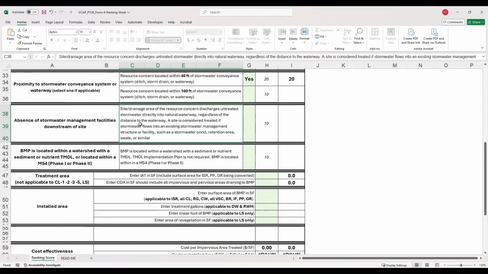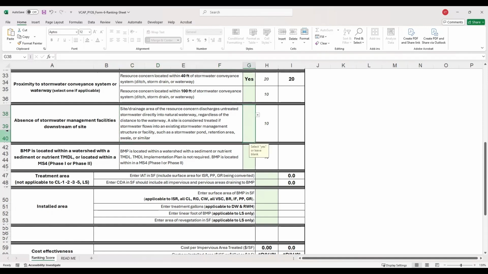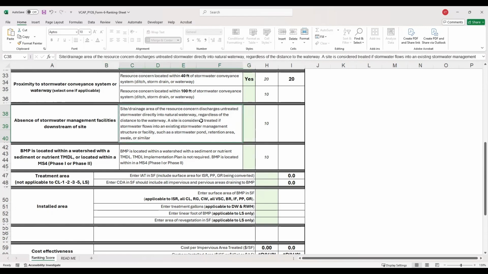So let's say there is a storm drain that the VCAP BMP is treating the runoff that's entering that storm drain. And that storm drain goes and outfalls to a retention pond. That would be considered treatment. So it would not receive points for this criteria.